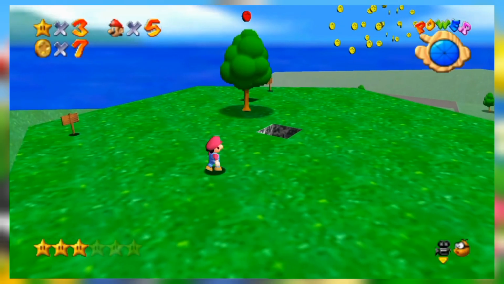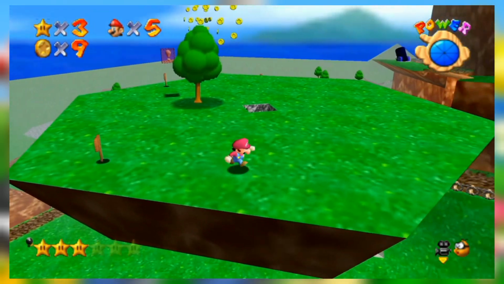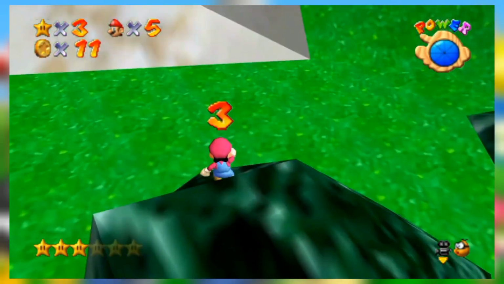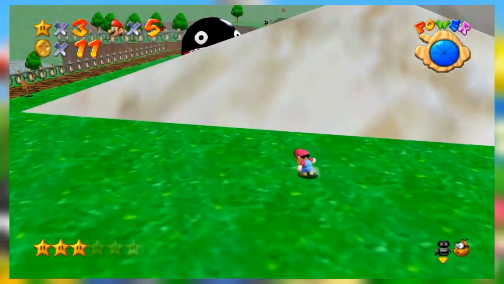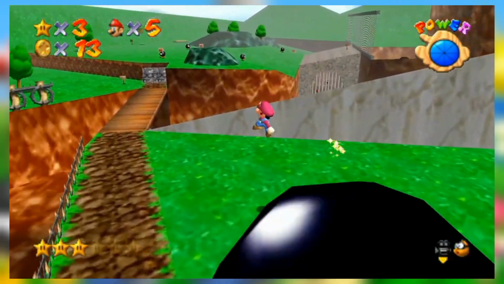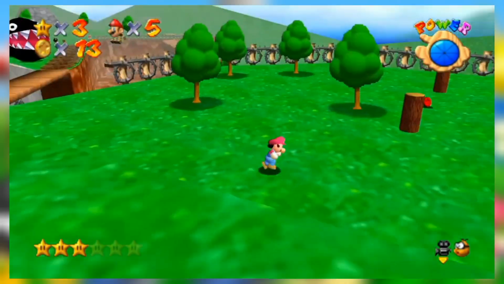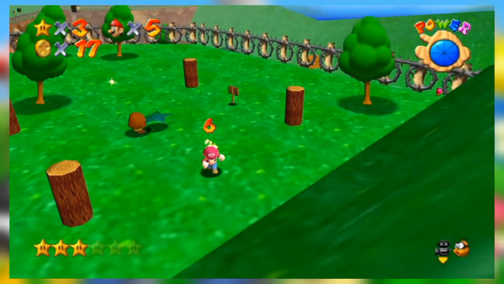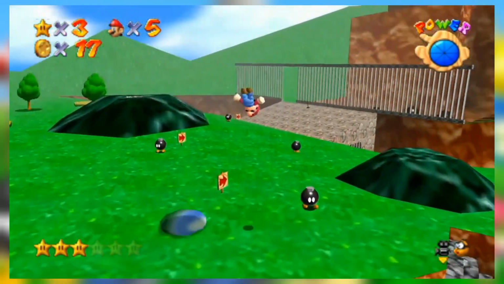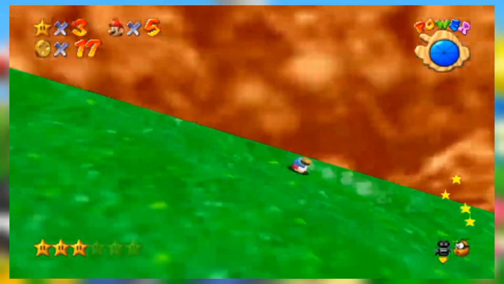We have to find the 8 red coins. We have a red coin right here. That's our second one found, and we have a third one that's right down here. Here we go. And then we have a 4th one right behind the chain chomp. Thank you, sir. Then we have 2 more over here next to the Goombas. Bomb-Omb. Then we have one that's right where the steep hill is, right over here.